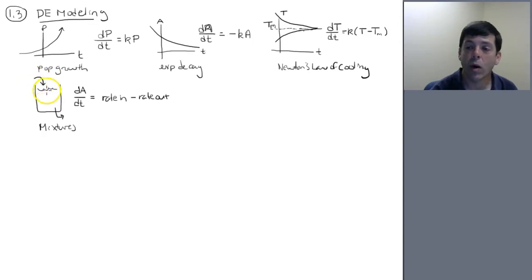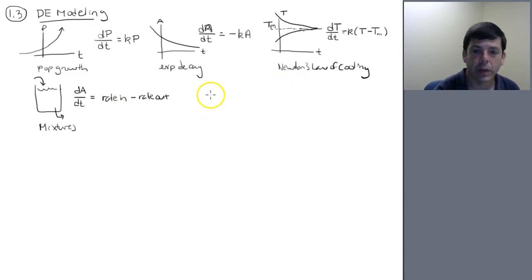So if it was pure water coming in and there's only a certain amount of salt in there initially, and then you're pouring water out, then the amount coming in would be 0 because you're not adding extra stuff in. The amount coming out is then going to be the quantity A over the entire volume, that density coming out. So there are some examples in there that we'll be going through and looking at over time.